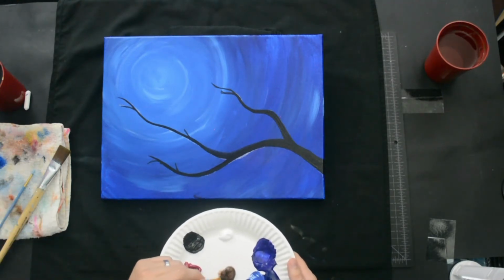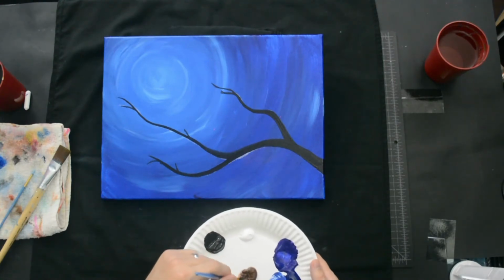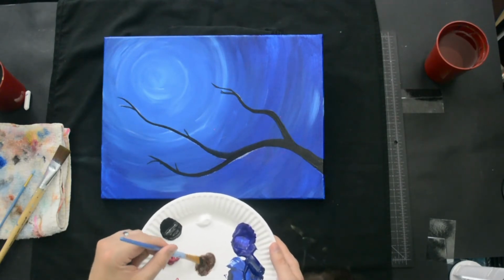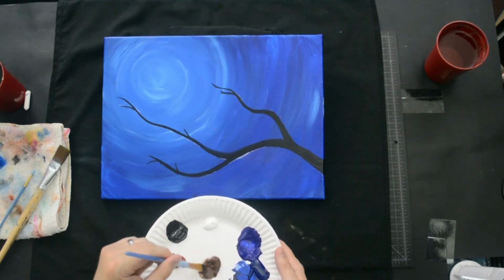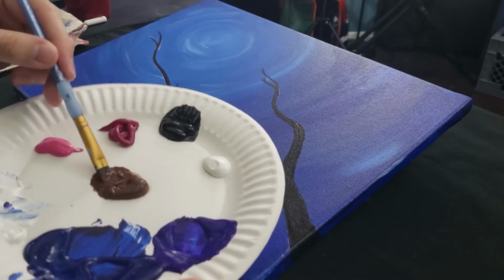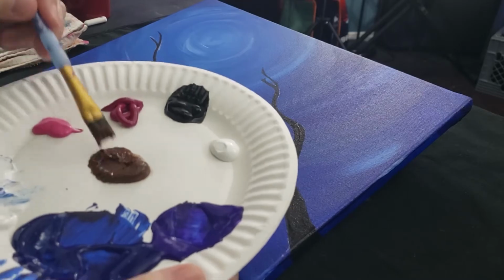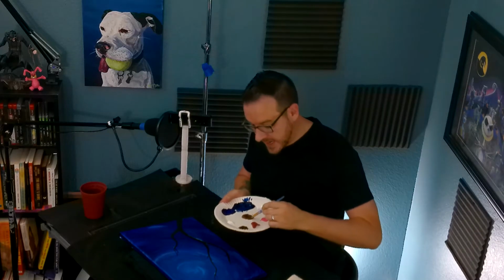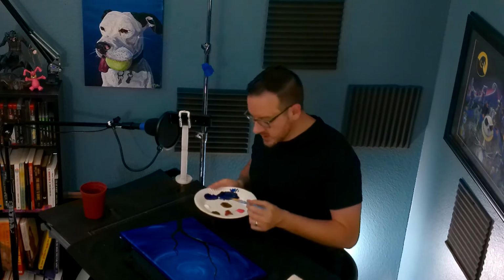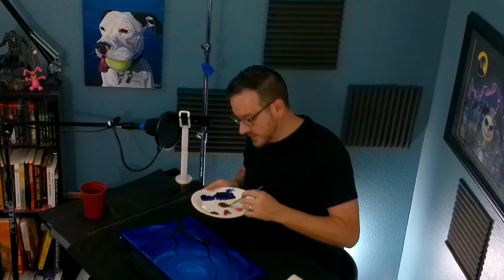So play with it. Find a texture that works for you. It depends on how long your paint's been sitting out, how old it is. Everybody's texture might be a little bit different. Looks like I got some older brown paint, but that's okay, because as we add this water, it'll smooth it out. Now, when I add the brown though, I'm going to be doing something a little bit different. I'm not going to do smooth lines, because the smooth lines already show me exactly where I'm supposed to be. Also, those chalk lines are still visible. Once this painting's done and completely dry, we'll wipe it again. Chalk will come right off. You won't even see it.